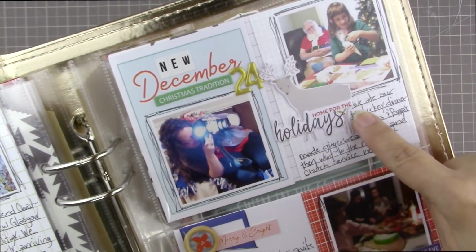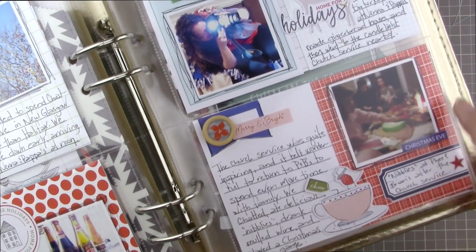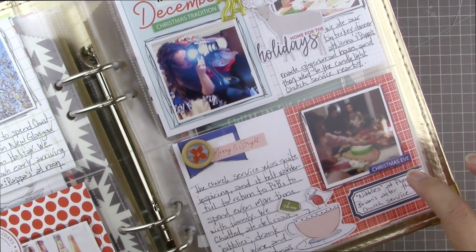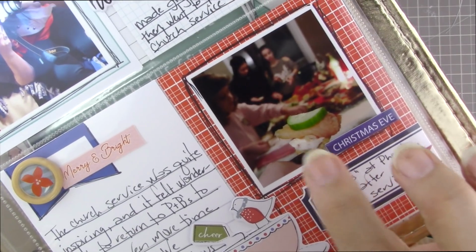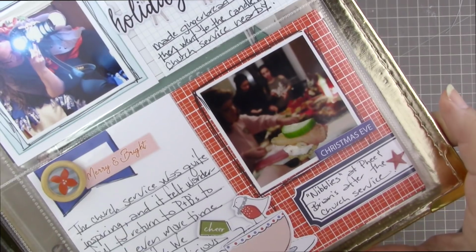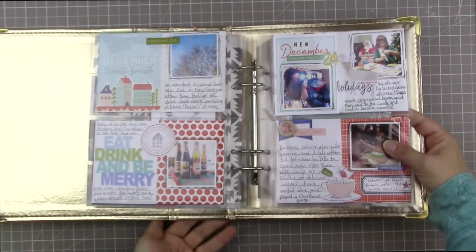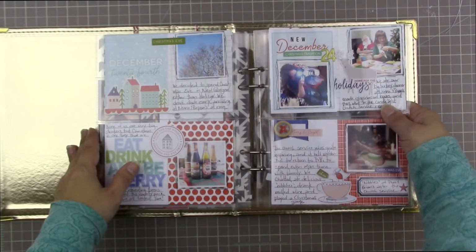Did some more journaling and embellishing on this one, and this one is mostly journaling. This is a card from the Kelly Perky kit, and a picture, and it documents the food, but also the people in the background. These are the 3 kids that were present, and so I thought that was a nice photo to include as well. So that's our 24th, and this is where the album becomes more chronological.